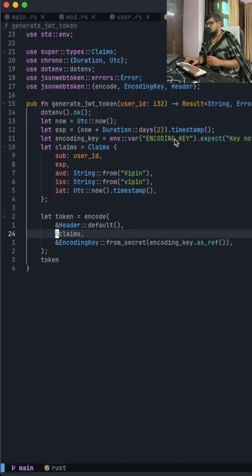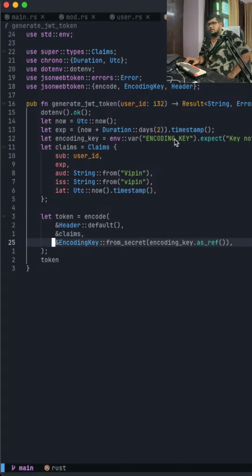But why use JWT on Rust? It's not about using JWT on Rust. It's about using JWT for authentication on an HTTP server, just to authenticate a request on protected routes on an HTTP server. I mean, there is no need, of course. You can always do things without JWT.